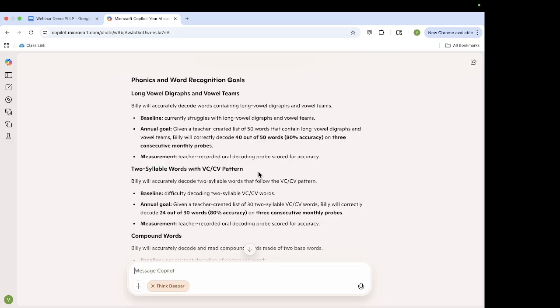Did I have to ask it to tweak it a little bit? Yeah. But this is why I said when I was going through the slide that it's so important that you're still reading these. I didn't just copy and paste the first thing that Copilot gave me. I took it and I read through it and I said, I don't really like this. And then I changed it. So it's so important that you are reading what it's coming up with, because you want to make sure that it's right for your student, but you also want to make sure that it makes sense.